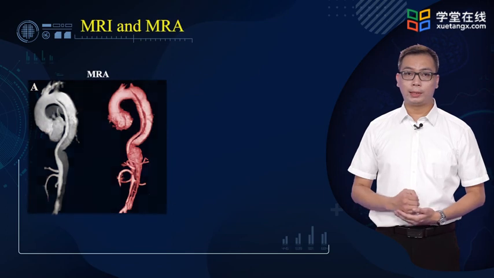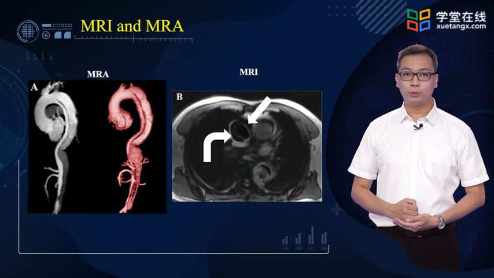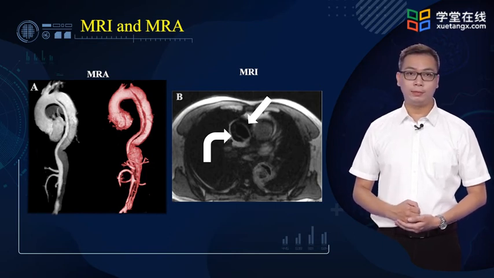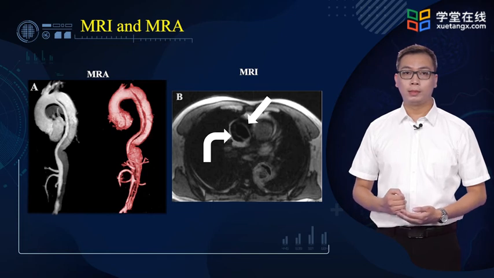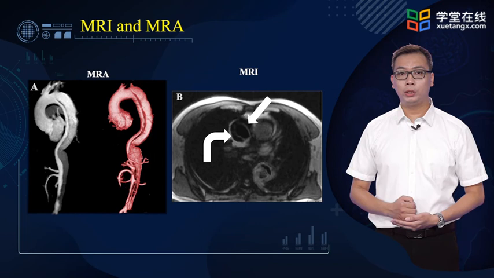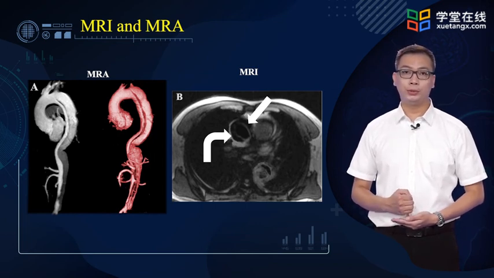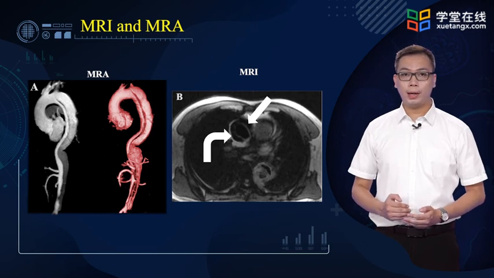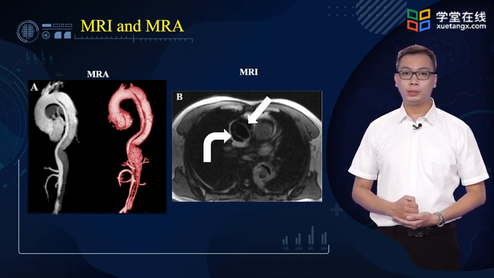Other ways to diagnose aortic dissection include MRI and MR angiography, MRA, for their non-invasive nature. But the disadvantages, including high cost and difficulty with compliance in certain patients, limit its use. MRA is the most frequently used MRI sequence.